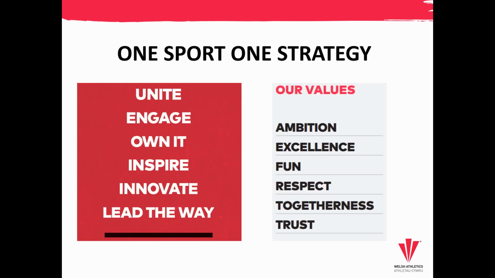I thought it might be useful here to go through a bit of a worked example using the strategy for our sport in Wales. Through engaging with our membership of over 400 members that took part in this, we were able to develop a strategy for the sport by the sport. By identifying 6 goals paired with our values and our vision, a strategy has been established aligned to our sport's needs across Wales. The next slide shows a video summarising what these goals are and a little bit more about our vision.